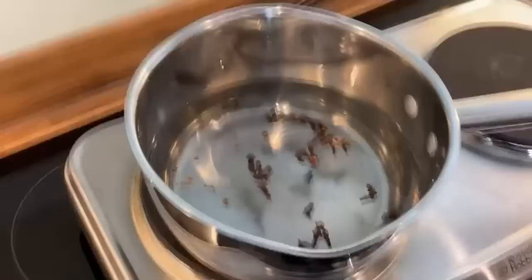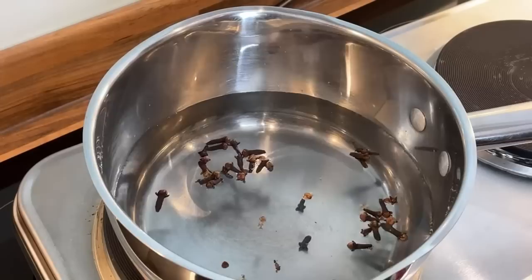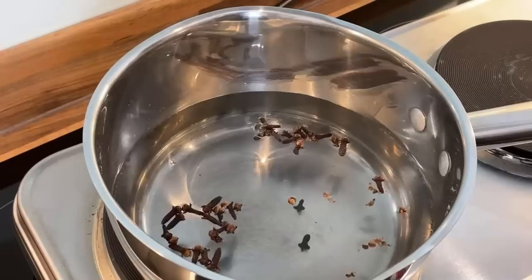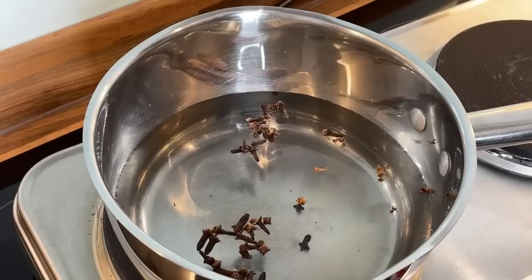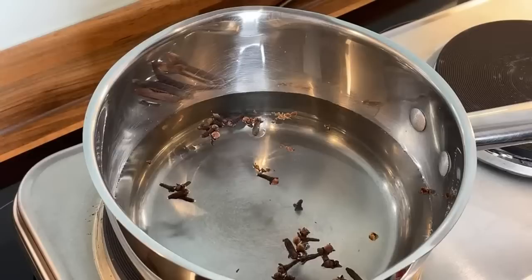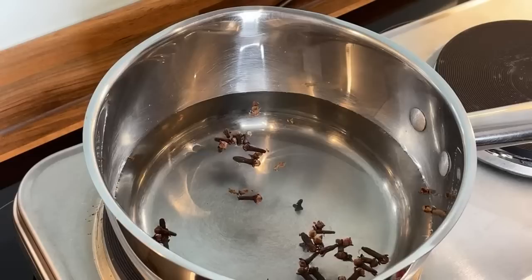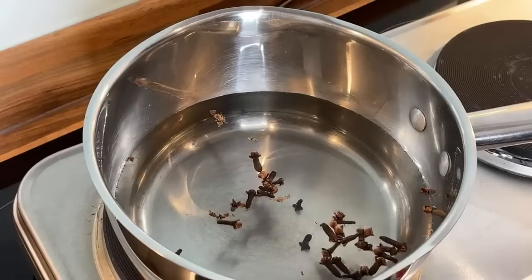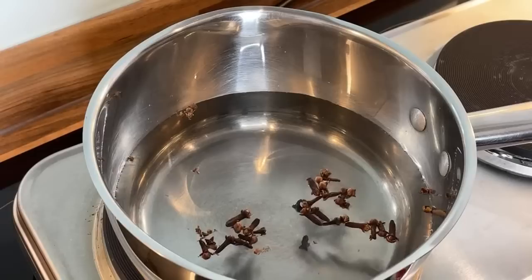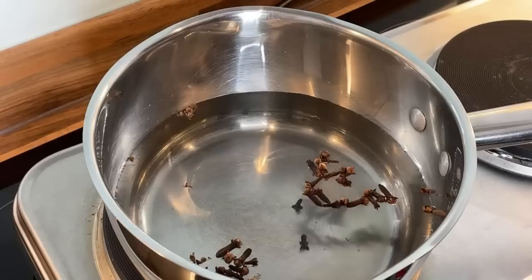So as you guys can see what's going on. Beautiful and nice. Pancake chooser today. This is a white onion, red onion in the water.